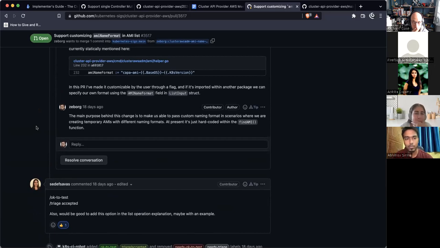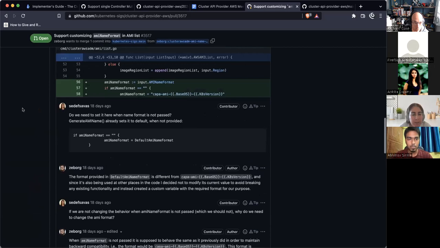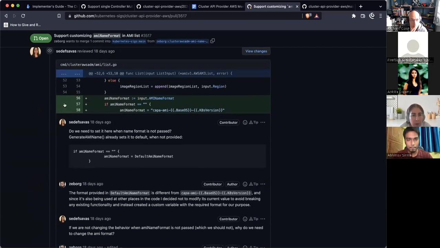Yes, so when we don't pass the AMI format, there's an if condition. Can you go a little bit up? Yes, here. So if AMI name format is not provided, we already have a default AMI name format set by the generate AMI name.